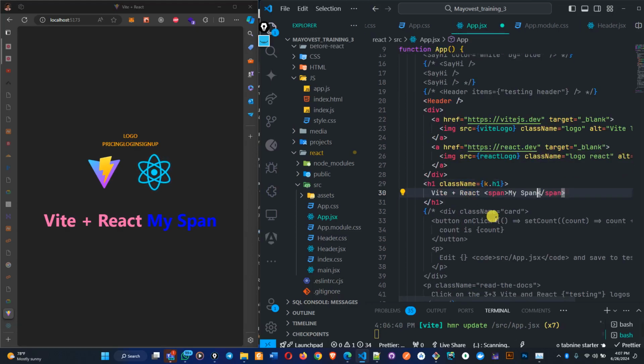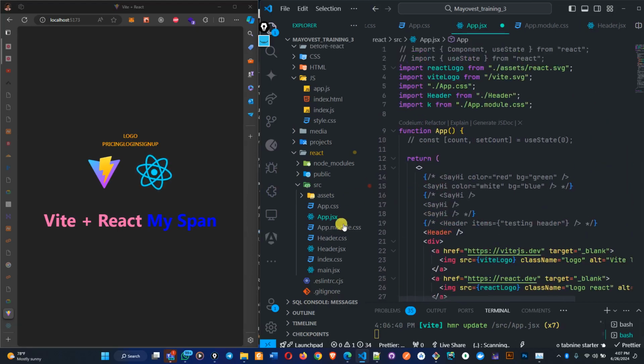So this is one way of applying CSS on your element, by creating a CSS file. And once you create a CSS file, you import it at the top, wherever you want inside the component. But there might be a problem with the naming that you are using there. If there's a clash in the naming, the last CSS that the tooling is loading will always win. Even though you are not using it inside that component, because that component is somewhere under that particular stuff, it will still affect what is going on there.